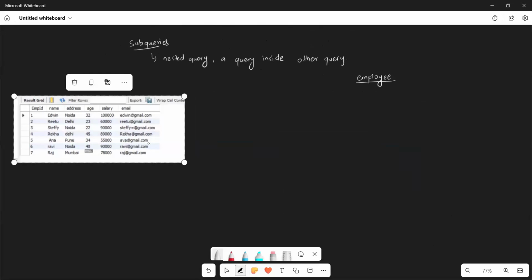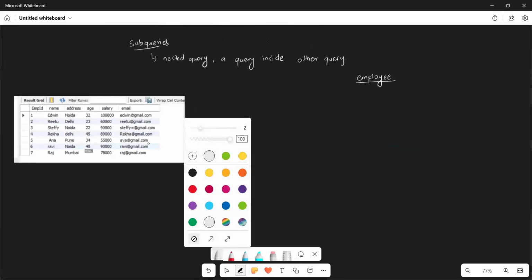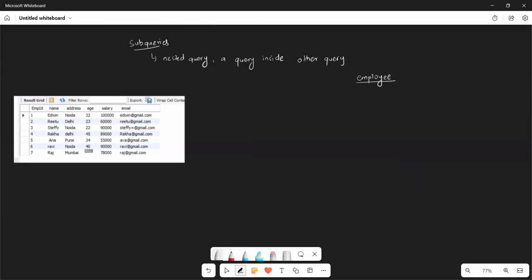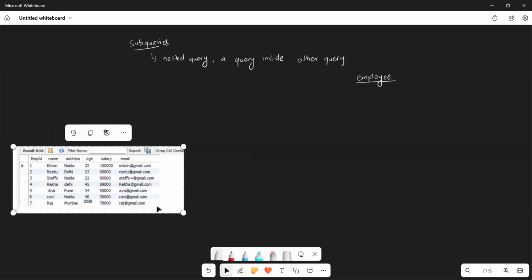Now, if I ask you to extract the highest salary from this employee table, then what would be the query for that? The question is: write a query to find the maximum salary from this employee table. If I'm supposed to find the maximum salary of the employee, then what is the aggregate function that I would use?